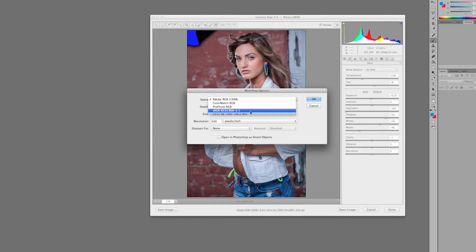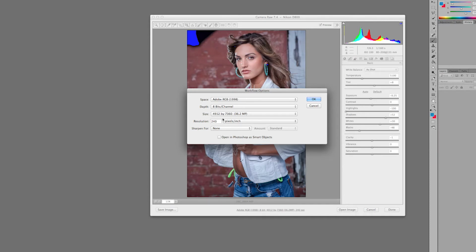And then you can convert it later so it's perfect for the web. So with that in mind, we'll keep it checked to Adobe RGB at the moment. And I really implore you to look into these options later and study up on the difference between Adobe RGB, ProPhoto, and color space, because that's a whole other tutorial in itself, which could go on for hours. So do check that out.